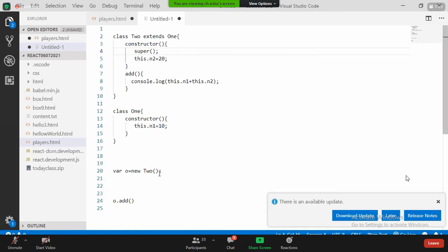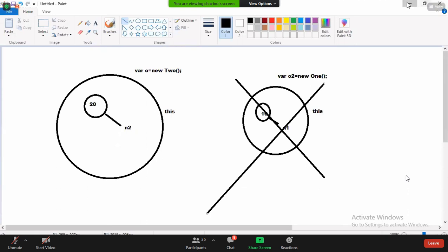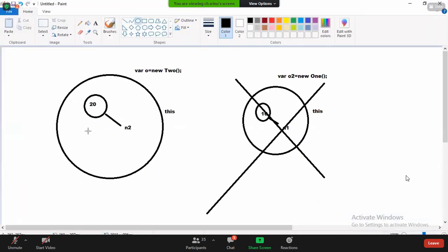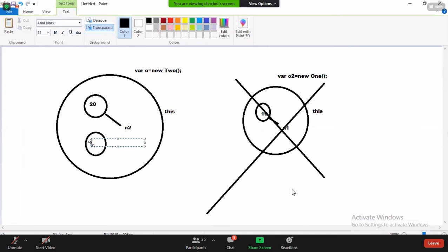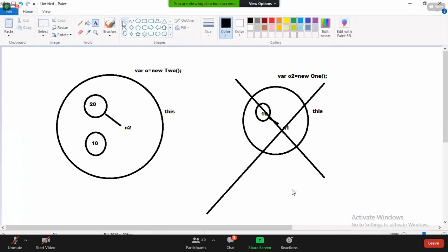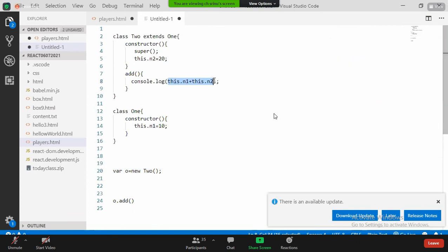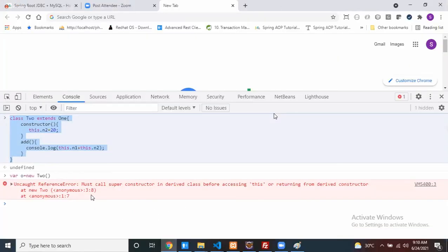Now see, if I create an object for this particular second class, yes, some space is created. Now my constructor executed. It calls the super method, which is nothing but the superclass constructor going to execute. It does not create a new space. In that space only, it is going to allocate the memory for my n1, so it is like 10. It's pointing to n1. And then once my superclass constructor is executed, as usual it comes to this place and allocates the memory for n2. Now both are inside my second class object space only. Done.